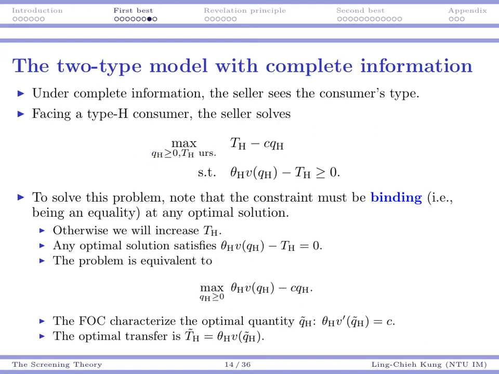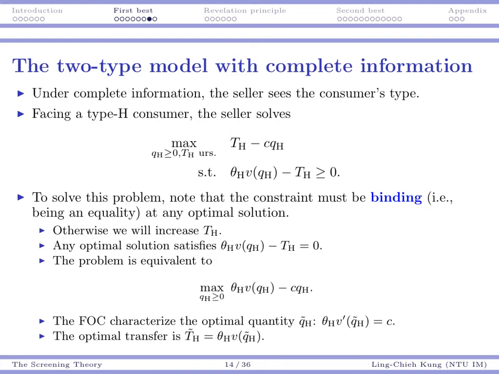So when I choose these two numbers, there are some things that I should know. First, when I say, okay, for these 5 units, please pay me $50, I need to make sure that offer is good to the buyer. The buyer should be willing to buy this amount of product because he can get a non-negative utility. So if I plug QH and TH into the buyer's utility function, that should be non-negative. Given that, I know the consumer is going to accept my offer, and then I can earn TH minus CQH. So if I see a high type consumer, I do this.